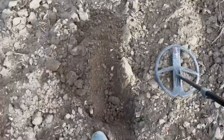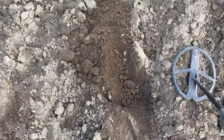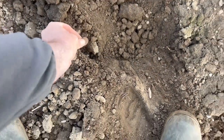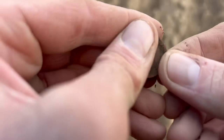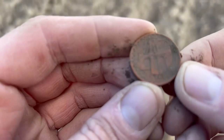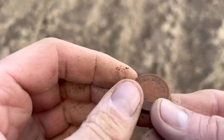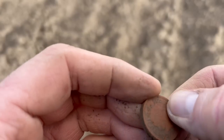Not so good now. Oh, it's a coin. I think it's a spendable. It's right at the side. It could have actually been there in the last shot and you're all shouting at the screen. I think it is. I think it's going to be a spendable. Well, it's not. Ah, it's an out-of-date pound. These are no longer currency anymore. They were replaced by the one with the gold and silver middle.